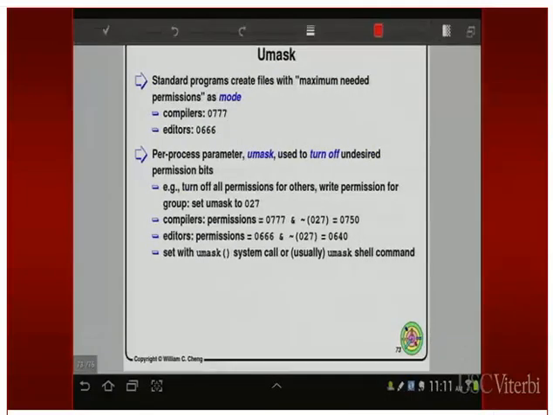Okay, so let's see some examples of these user masks. Let's say you're the compiler, and you try to create a new file, right? When you finish compiling, you're going to generate warmup 1 or warmup 2, right? So you're creating a new file. When you call create, you're going to specify a mode, and usually for a compiler, the third argument in open is going to be 0777. Which means it's 111, 111, 111, base 2. The intention there is to perform a logical AND of this mode with the inverse of your user mask. So what is the user mask, right?